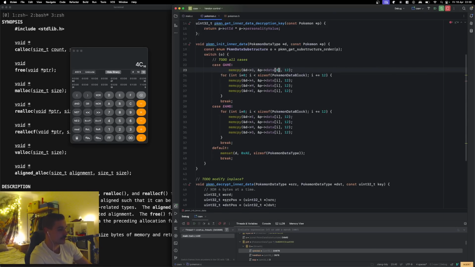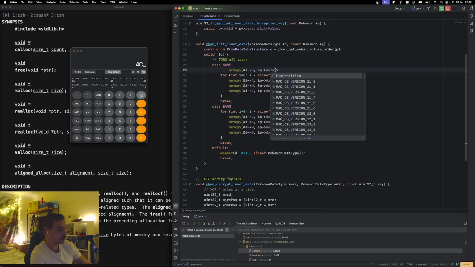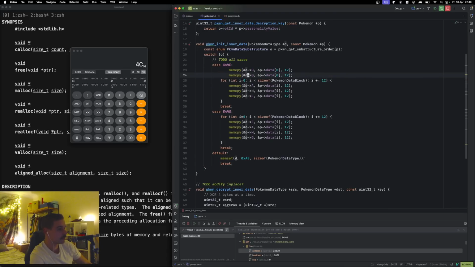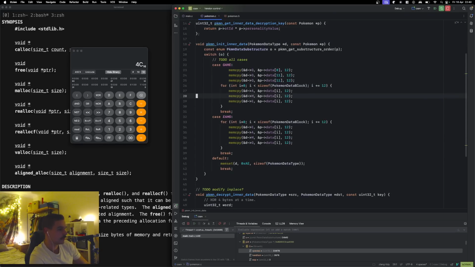So that would be data 0. Whoops. Then that should be from position 12. Or actually, should that be if it's 0 indexed?